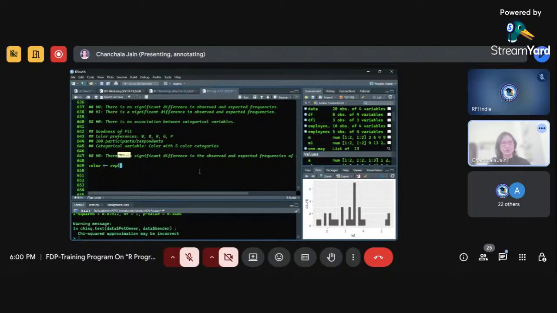So I'm using here the rep function, right? Done?